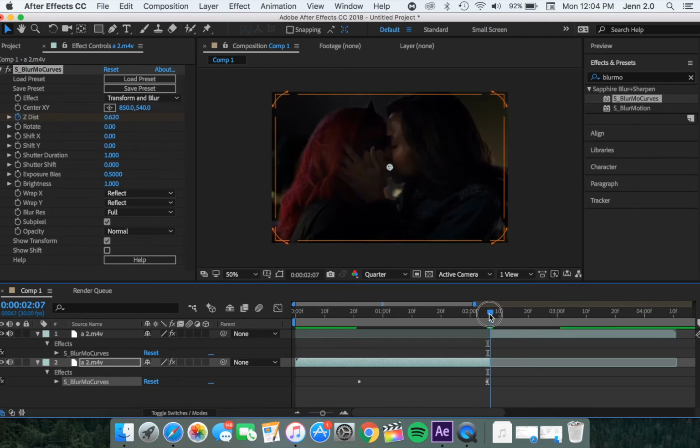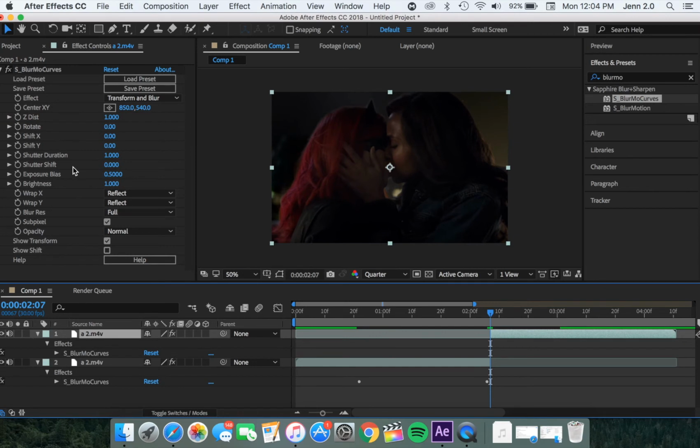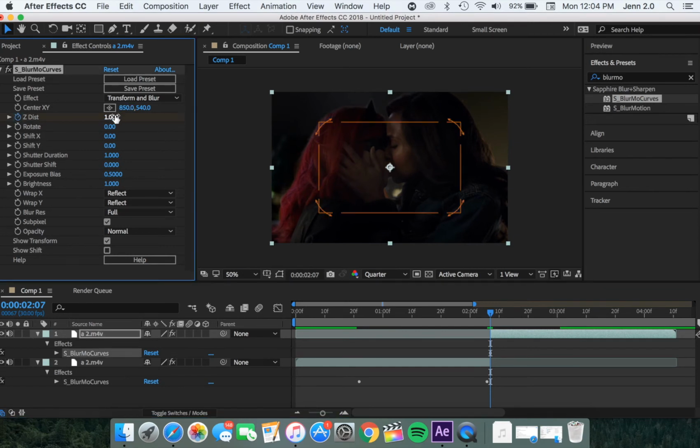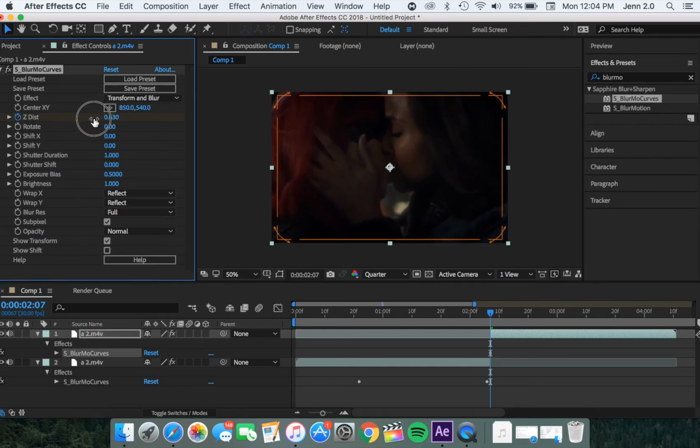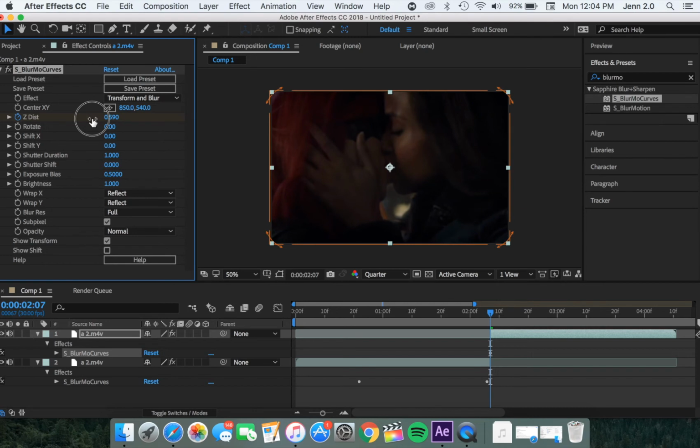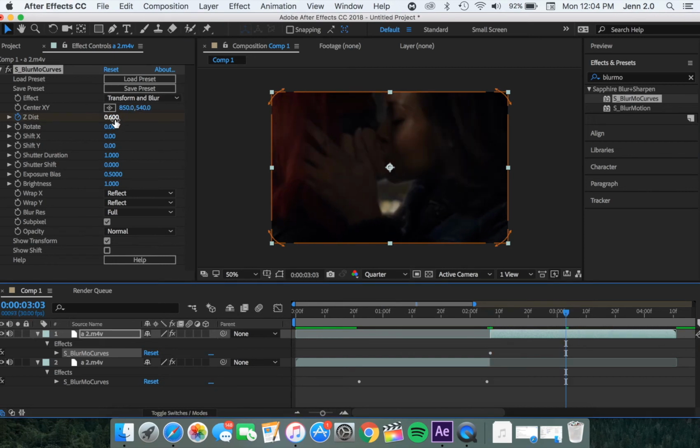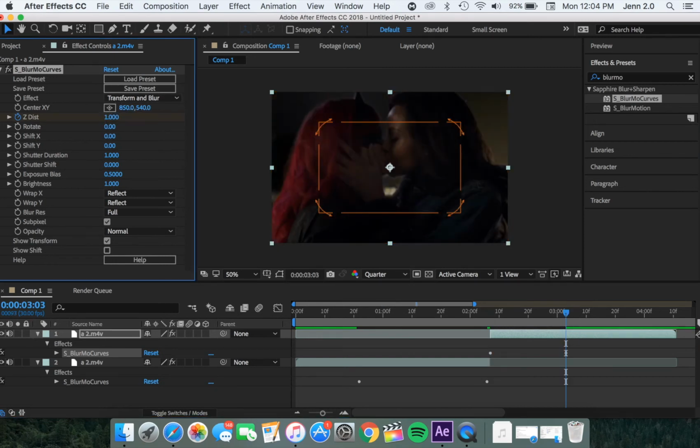620 works. And then for the next one, add another keyframe, but have this one zoomed in as well. The first one zoomed in. It doesn't have to be the same, just somewhere in the same range. Alright, and then go towards the middle of your clip and have it zoom back out to 1.